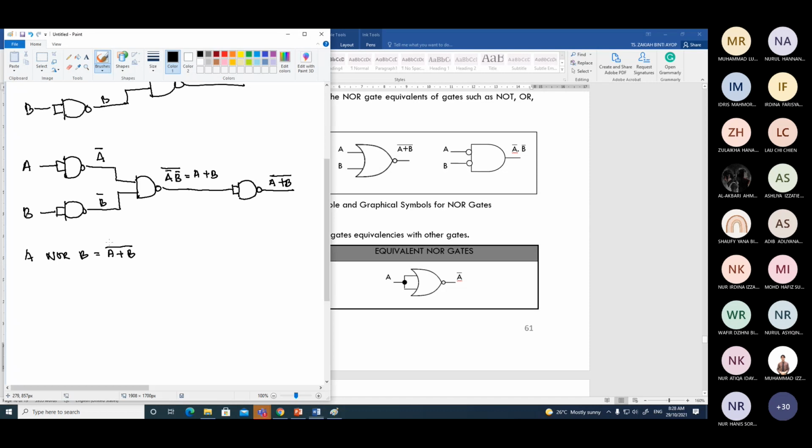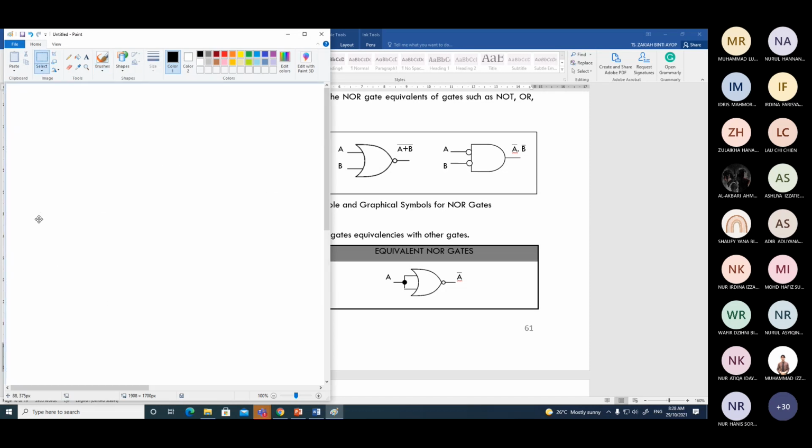So based on the truth table, for NOT A, we use two inputs: one is 0, 0, and one is 1, 1.